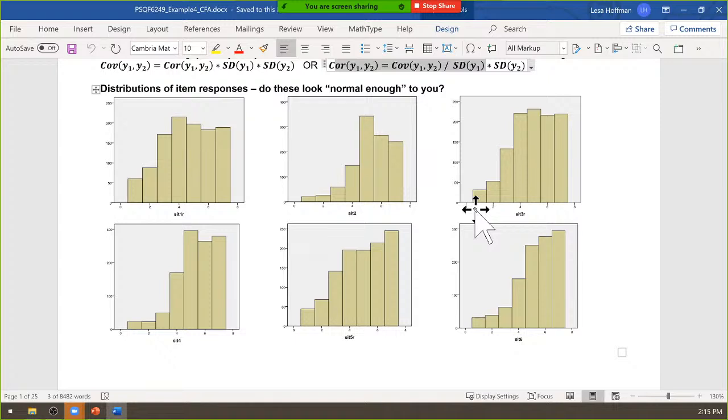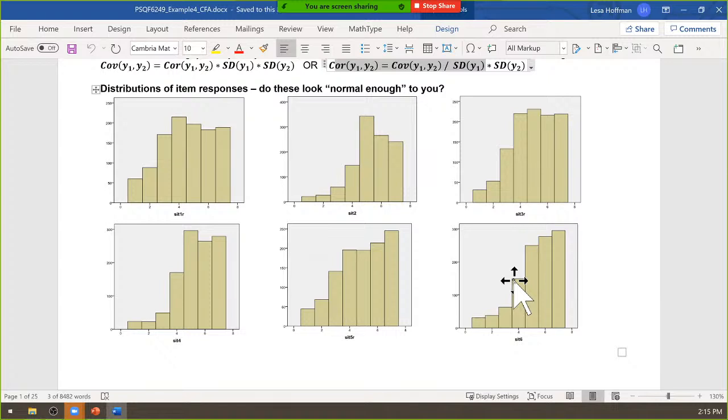Is it normal enough? It's not the worst I've ever seen. But this is an example, by the way, of rules that people may tell you that are not to be followed. So you will see things like, oh, if you have at least 5 choices, that's normal enough. Has anyone ever tried to tell you that? You'll read this in published literature, that if you have 5 options, you can treat it as normal.